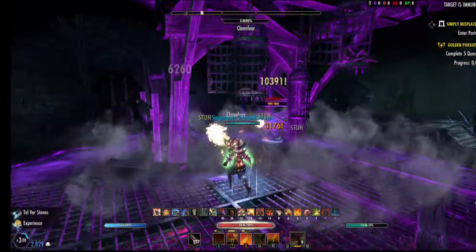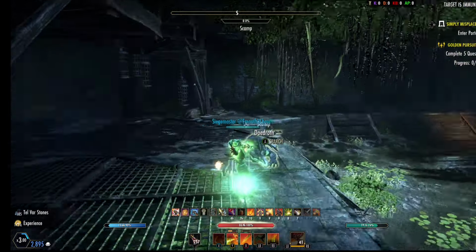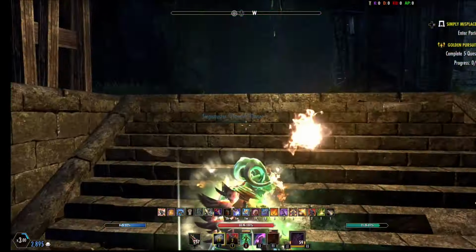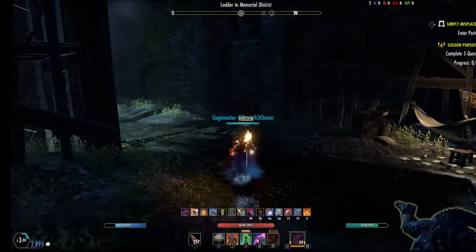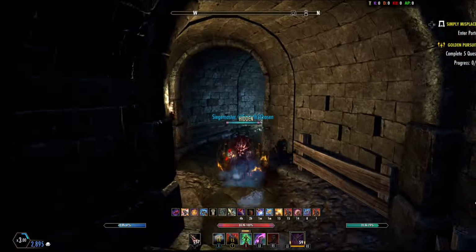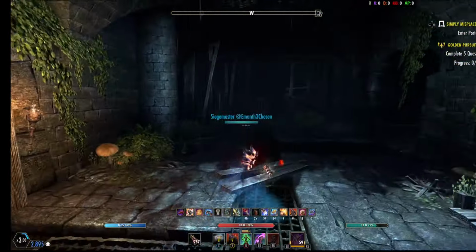Also, we are Nord, and we get our ult so quickly, especially when we're in combat. We're getting Zerg down for real. I tried races like Breton and Imperial to help sustain, but I actually found the most success using Nord on this build. It also makes the build so much fun because you get so much ult, like with Leap, and you can move around with the sword and board ult. It's one of the most fun builds I've used.